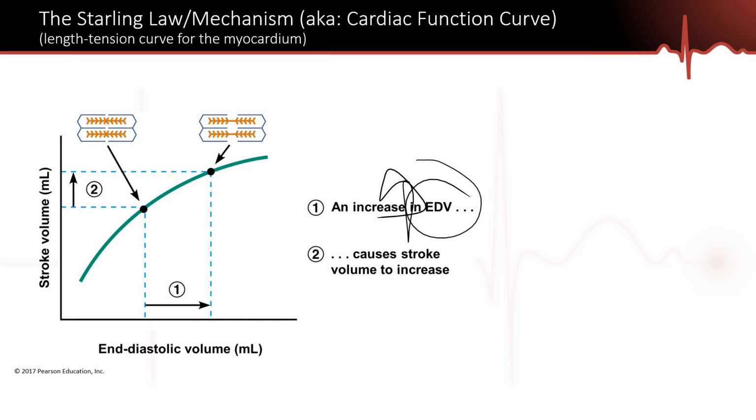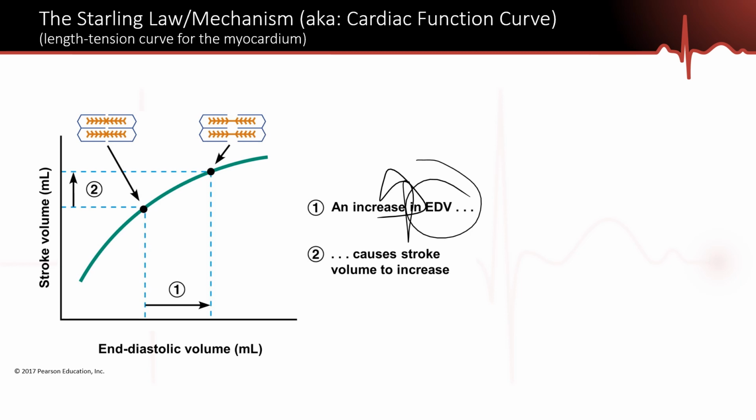When you stretch cardiac muscle fibers more compared to rest, and by that I mean a typical heart rate of 70 beats per minute, if you stretch them more than the amount that they stretch normally at a heart rate of 70 beats per minute, they'll start generating more force.